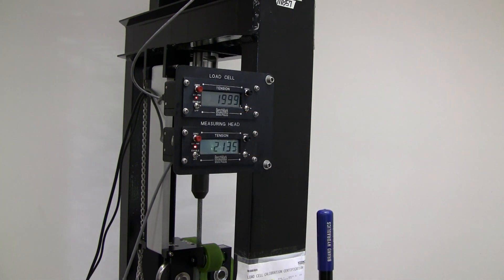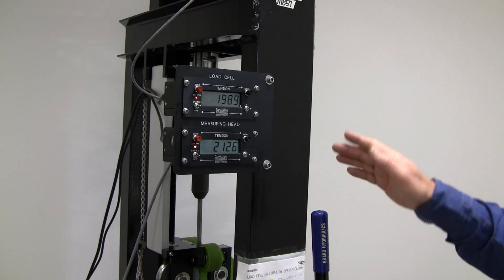When the top panel reaches 2,000, quickly note the reading on the lower panel and record both of these numbers on the sheet. Because of the gradual pressure bleed, the numbers will decrease slightly.